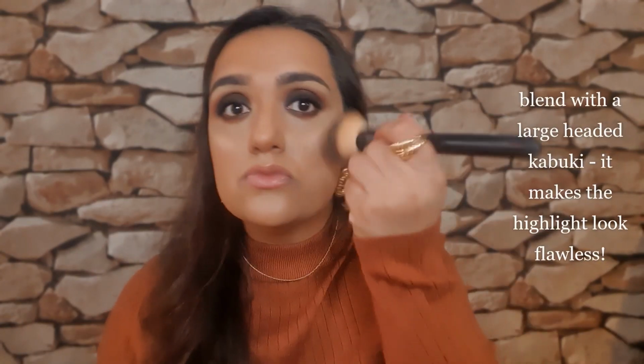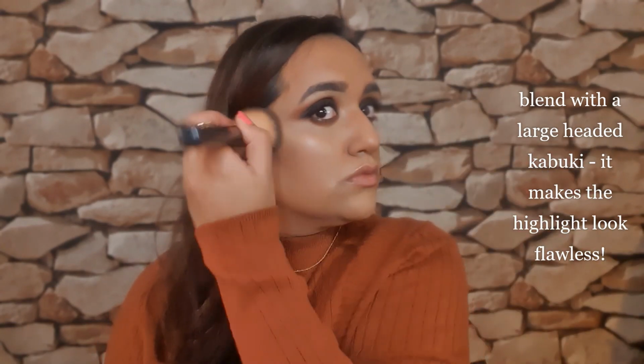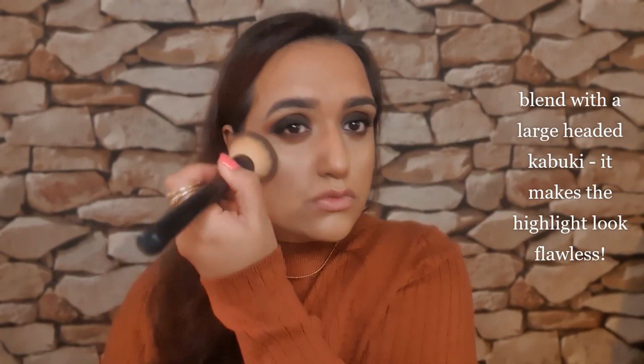I'm going to go in with the Charlotte Tilbury Flawless Filter on the tops of my cheeks. So I don't want this to look too frosty. And then I'm going to go ahead and take my lovely Wayne Goss brush and my beautiful NARS Paradise Found, and I'm going to create more cheekbone there. See? If you're trying to look like Shay Mitchell's look, you definitely need to contour this.